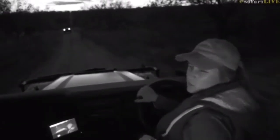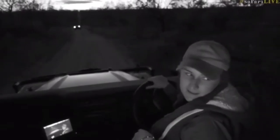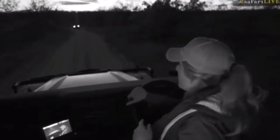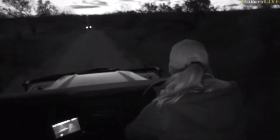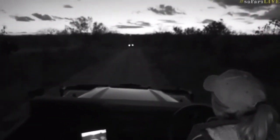Ha ha ha. Old trick this. Just get in front of the cat. Much easier than watching his bum walking down the road. Though it's not a bad bottom to look at. A spotted bottom. But I don't want to block him, so that's why I'm giving him so much space. You can see how far away the other car is, because I know he's coming this way. It is the best thing to do.